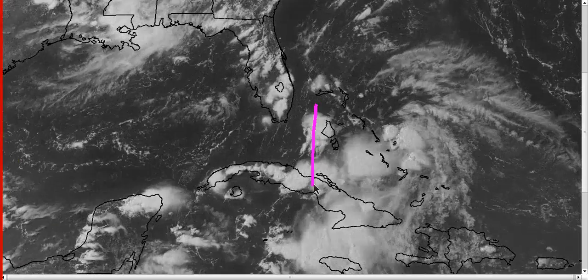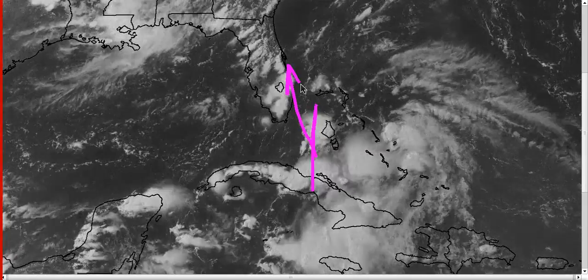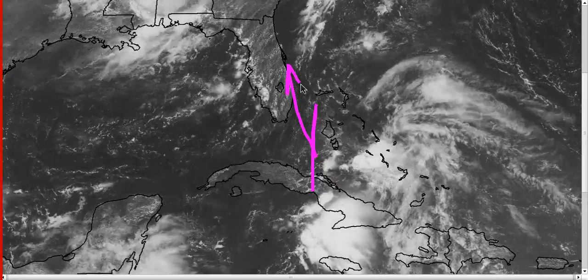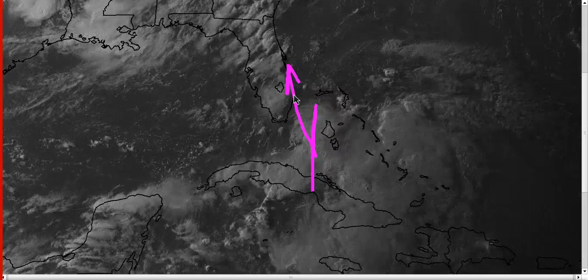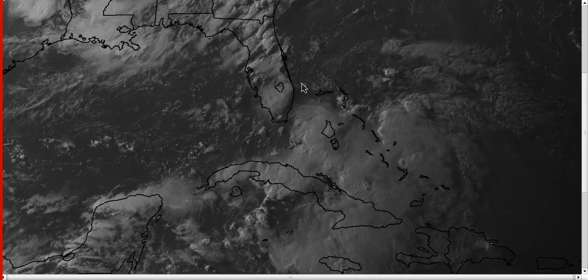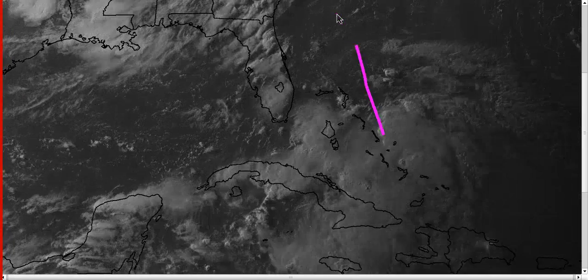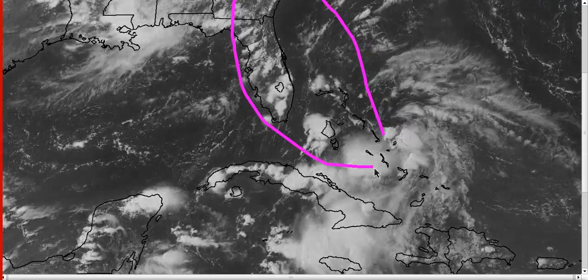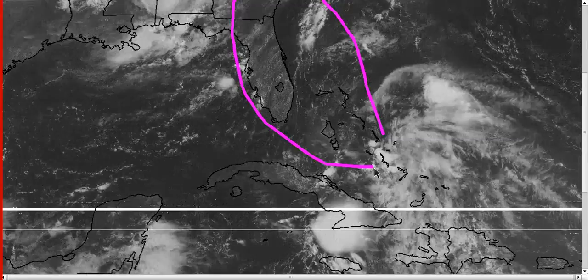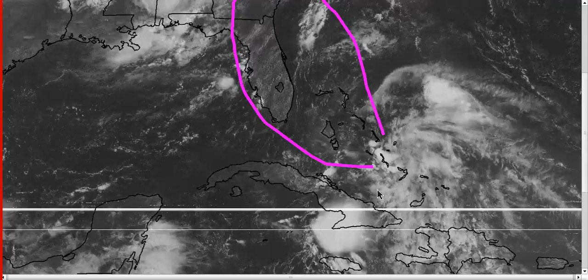This system is going to be running pretty close to land, so it's going to be tough to get a tropical storm again out of this. Pressures are getting a little high in here at about 1,015 to 1,016 millibars. Overall, development chances are decreasing, although convection will continue, and a lot of rain is going to spread through Florida into Georgia and perhaps the Carolinas as well. We will have to keep an eye on it regardless.